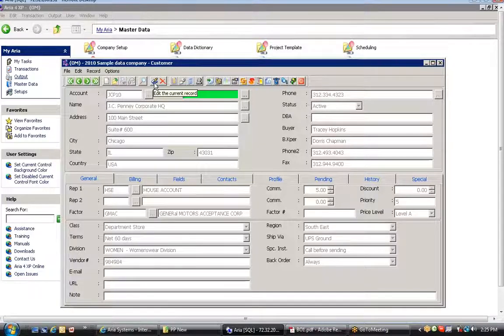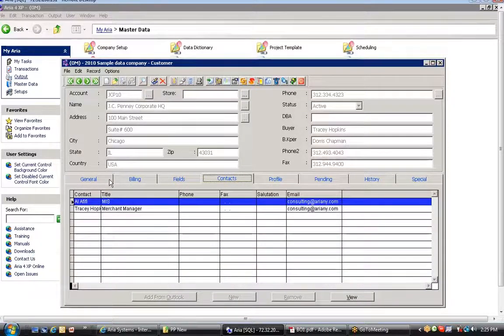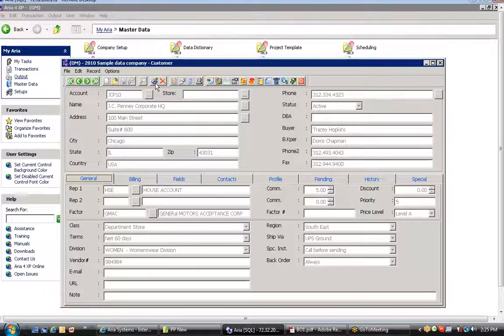So as of now, I am opening the GCP 10 account. I cannot edit anything in the screen. If I try to modify any data, I cannot. I have to click edit the current record first to be able to open that database record, and then I will be able to make any changes or overwrite it with any information that I need.